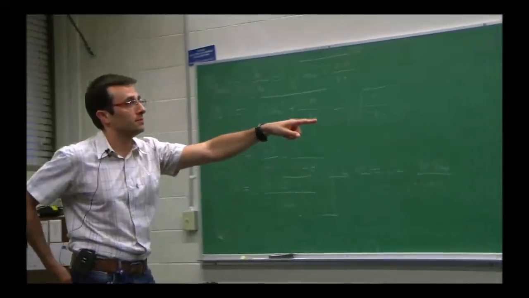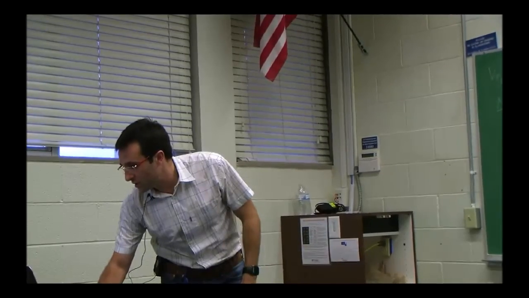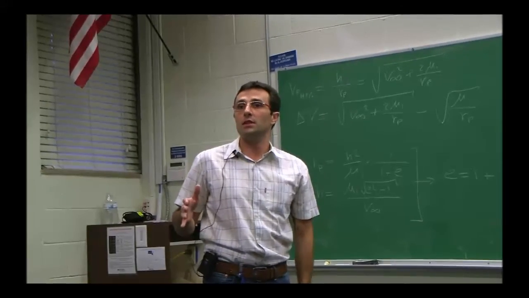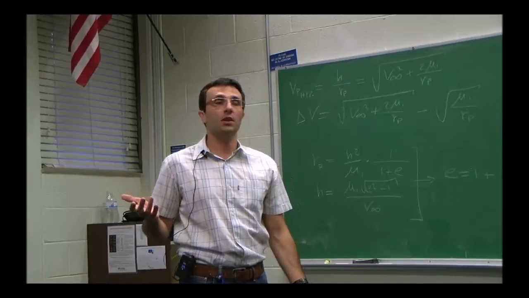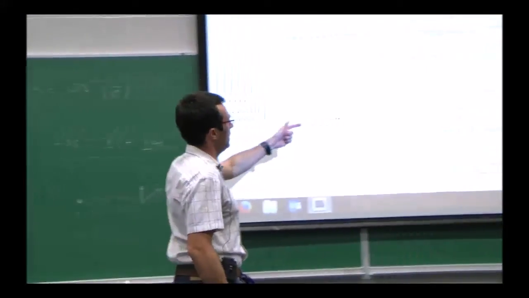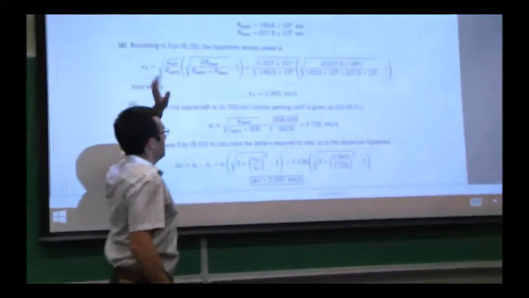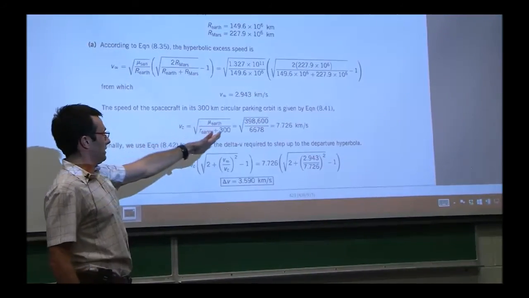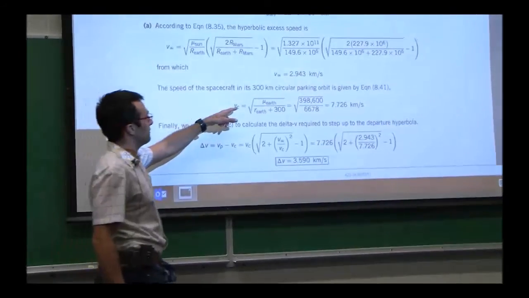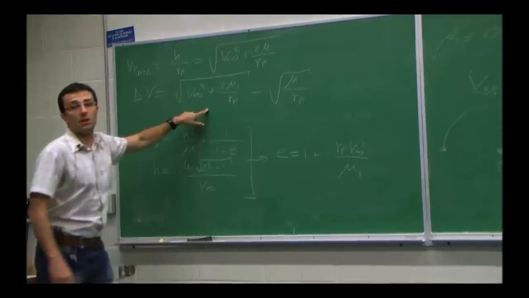That's your V infinity. You need to leave the planet. You need to be flying 2.9, almost 3 kilometers per second faster than the Earth. And the Earth is flying pretty fast around the Sun. I don't know exactly what the number is. We can figure it out. But that is what you're adding on top of the velocity. This is the V infinity you need to have. This is the circular velocity on the parking orbit. Makes sense, about 7 kilometers, almost 8. And this will be the delta V you need to give according to this expression right here. Okay?